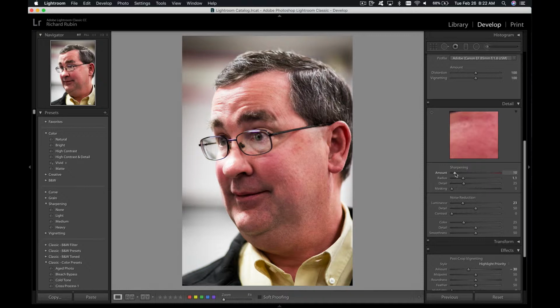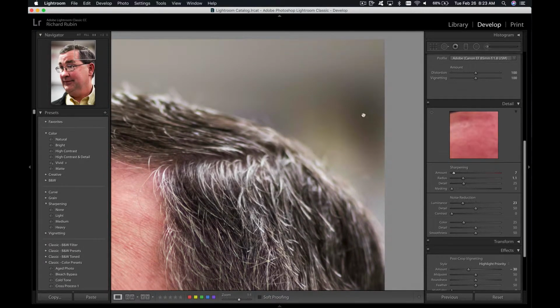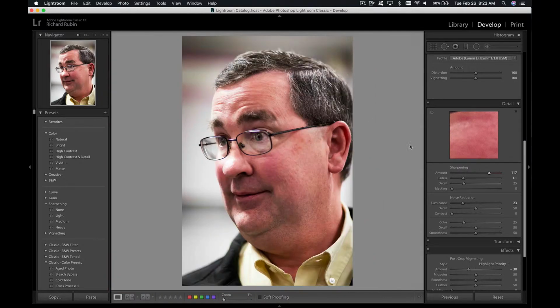Now, if I just start sliding the sharpening over like this, what I'm doing is I'm sharpening everything in the image. More specifically, you can see that the background here would get some noise as I start increasing the sharpening. You could start to see the little dots increasing here in noticeability. And that's not what I want. I don't want digital noise in the image.